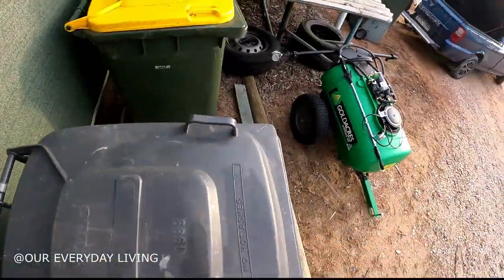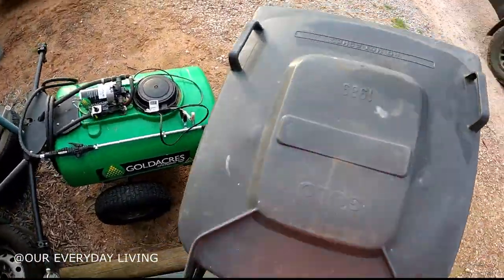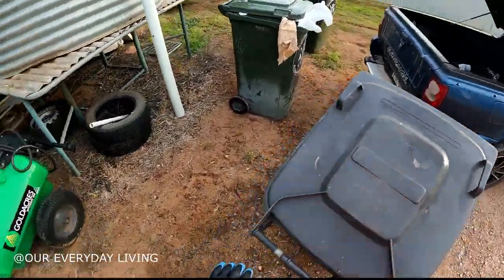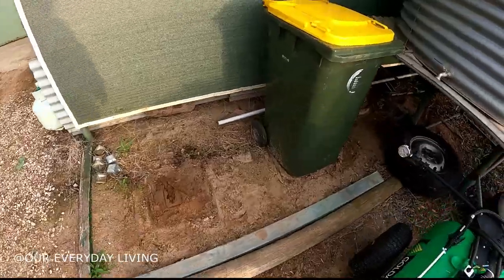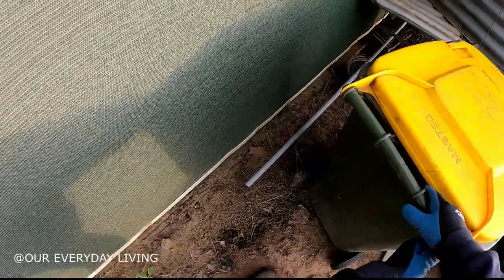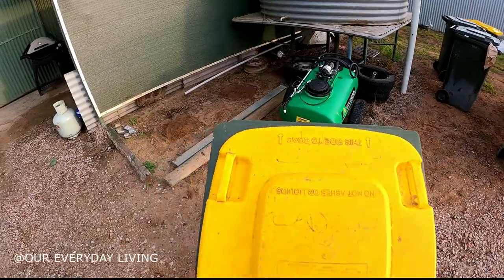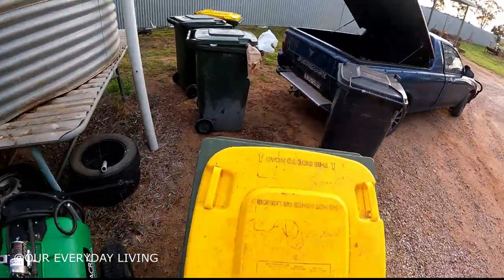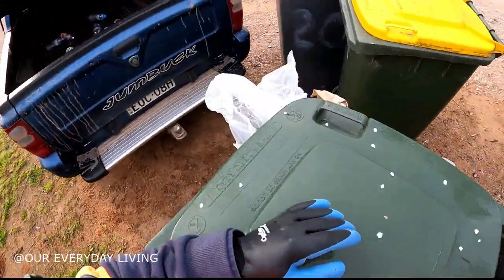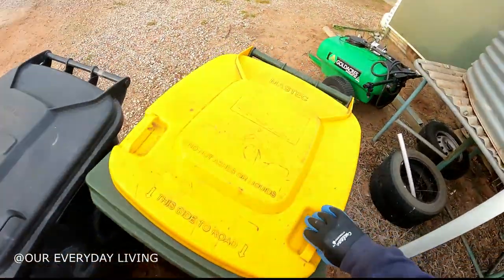Have a look at these. Oh dear. What's in this one? Oh yeah, we'll take it. First, I reckon. This one's full. Looks of it. Feels pretty heavy doing that too. Alright, I'll do this.